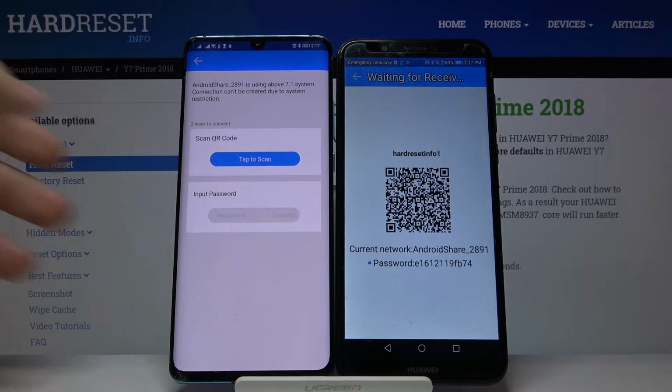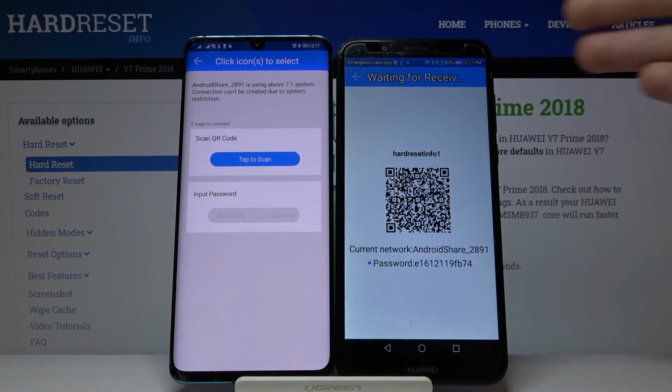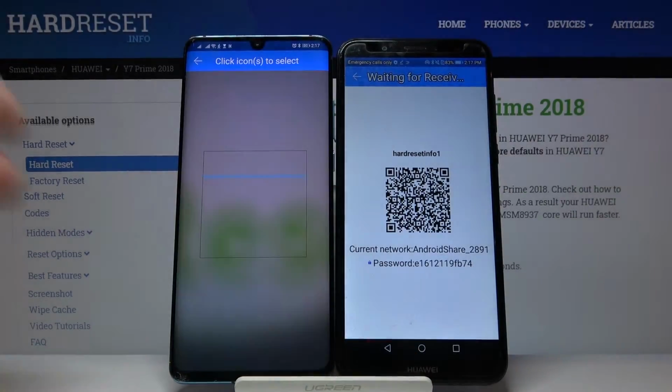Click on this Android share icon, and as you can see we have two ways to connect. We can input the password, this one, manually, if you have any problem with the camera on the second smartphone, but we can also scan the QR code with the camera, so let's do it.